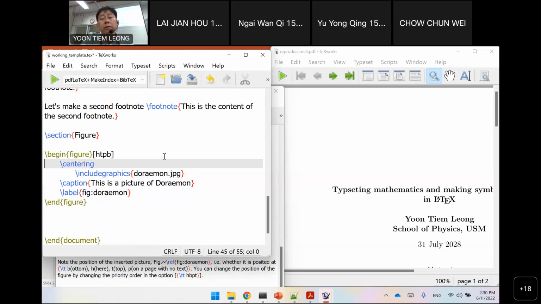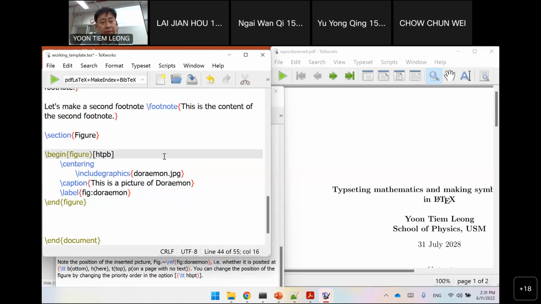Sometimes it will fail because maybe the figure is too large to be placed here. There's not enough space to place a figure. Then it will go to the second option, that is put it on the top of the page. Whether it's in the present page or the next page, I'm not sure, but the figure would be appearing at the top of the page.